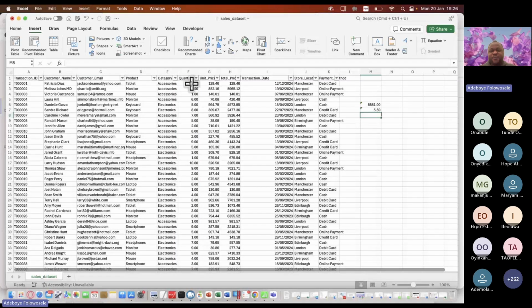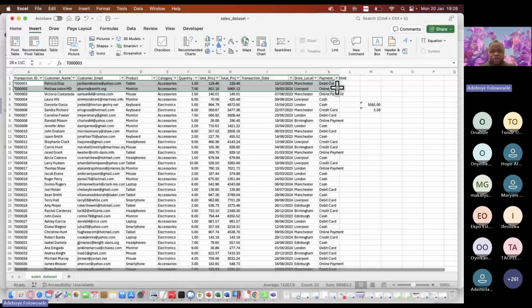So if I'm having just two cells that I want to calculate the sum for, I don't need to use a colon. Let me demonstrate what I'm saying. If I'm calculating the sum of these two quantities alone, I don't need to use a colon.